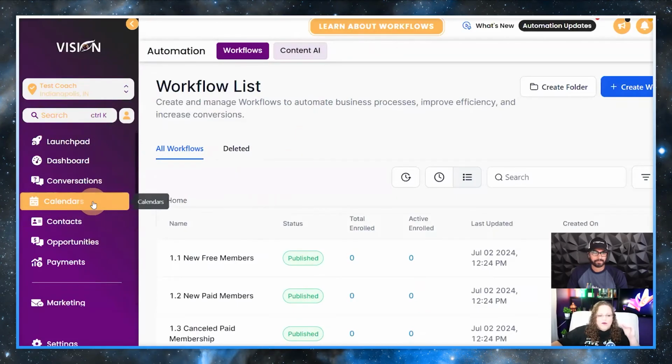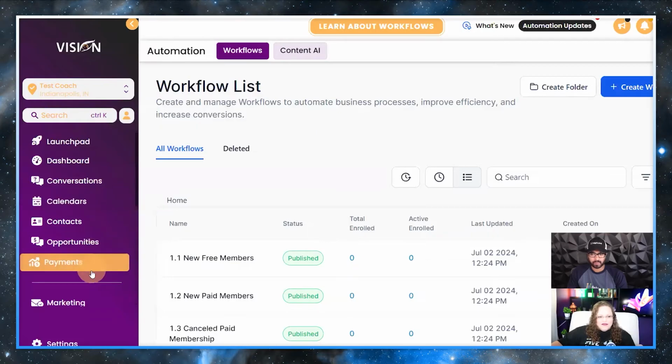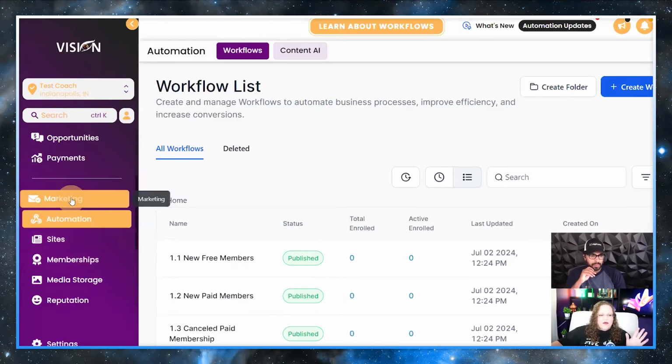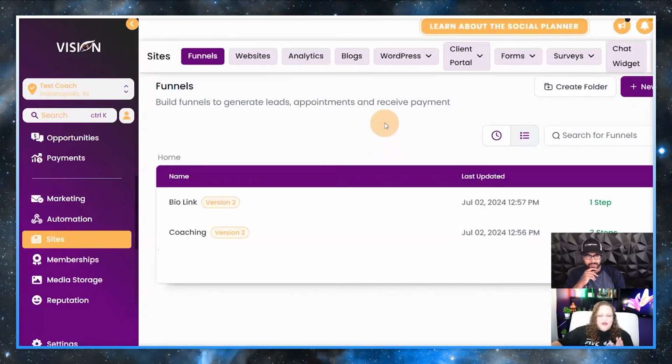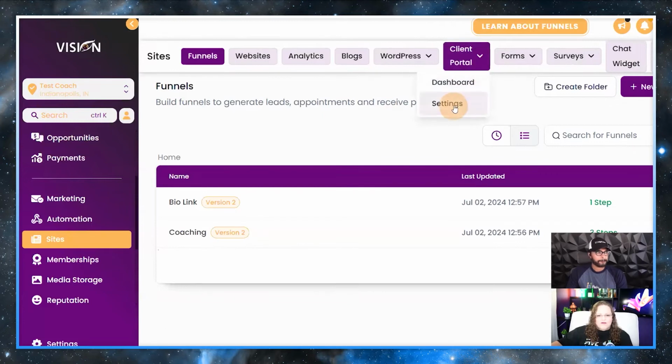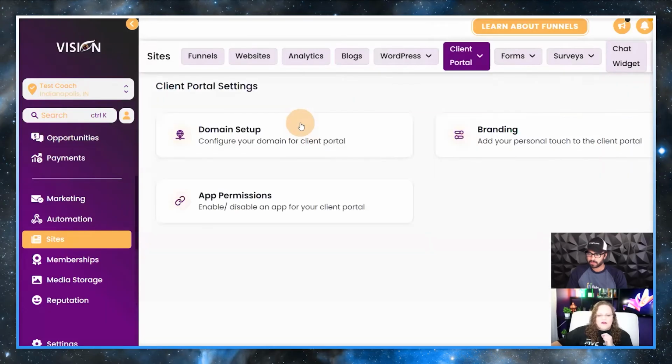But again, I want you to compartmentalize this, okay? I don't want you to get overwhelmed with all the things that you can do in High Level, because you will be. We have a task, we have a business to set up here, we have a checklist, and that's what we want to focus on, not all the other things. Because as your business grows, you will realize, oh, I need to automate that. And guess what? Nine times out of 10, you have the tool to do it inside of High Level.